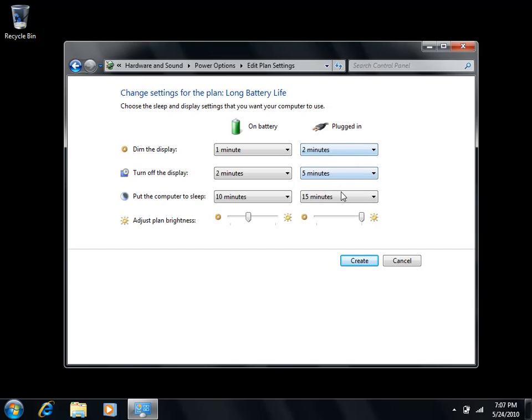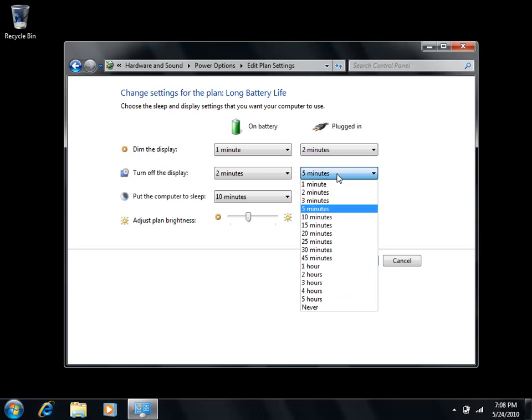And do note that pretty much all of the options here in the right-hand column when it's plugged into the mains power are a little bit higher, because obviously if you're running on power, it's not going to affect your battery life, but we're all a little more power conscious than we were a few years ago, so keeping these values low is not only going to help save the environment, but it will save you a few dollars as well. So whilst after 5 minutes it's going to turn off the display, once we're plugged into the mains, you could set it a little lower if you like, or set it to never if you want it to stay on. Ultimately, that's up to you.